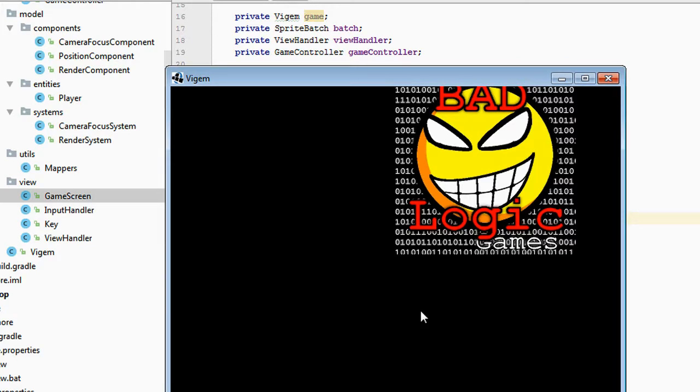Alright, so that's my game right now. As you can see, the picture is centered because the center is 0, 0 in terms of viewports. So that means its camera position is at this guy's position, which makes the relative position 0, 0. Its real position, or its starting position of the camera, should be somewhere over here. So yeah, that's all I've done in the last day or two.